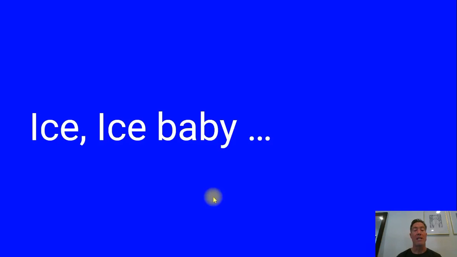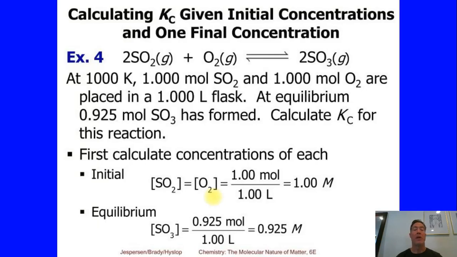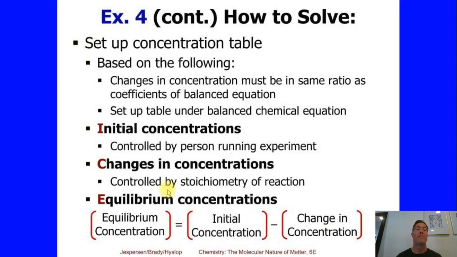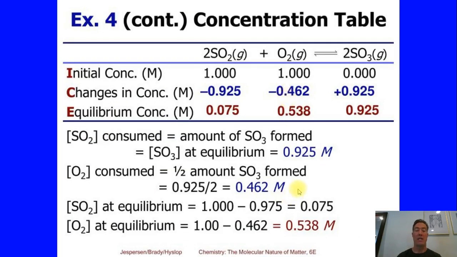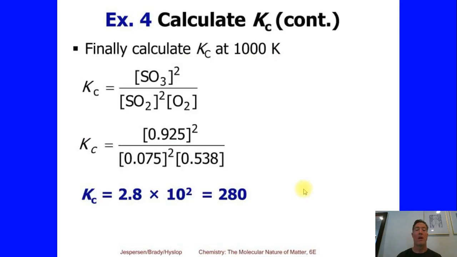This takes us to our ice tables, when we are given both initial concentrations and final concentrations. So if we have both conditions, initial and final, then we're going to have to set up our ice table and find out whatever's missing. So here's how you set it up, and so we can calculate these. And then given those, we can just plug those into our expression for K and solve for K.